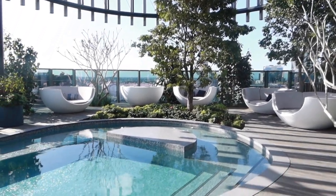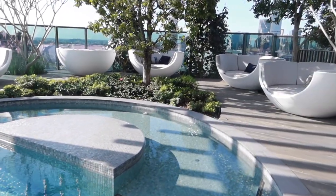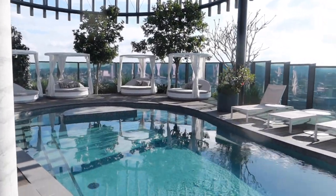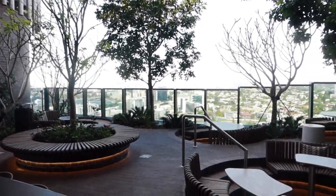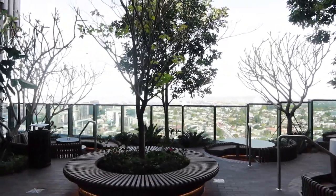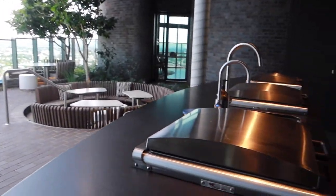We then head up to the rooftop and I'm obsessed with this rooftop. It is amazing for entertaining. Obviously there's a big, nice pool with 360 views of the river and Brisbane city, lots of day beds and places to tan. There's also around the other side some barbecue spots and little fire pits, and lots of little circular pods for entertaining. It's perfect when we have like New Year's and firework events in Brisbane.